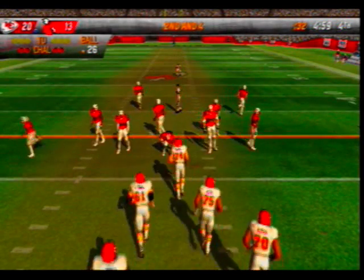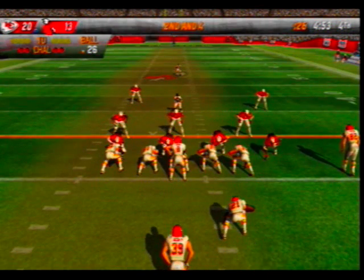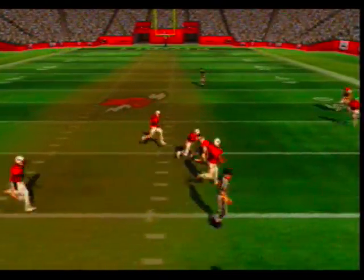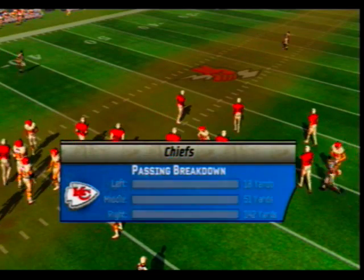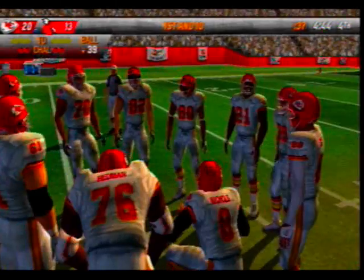Second and 4. Ball on the 26-yard line. Watch him turn it out there. Hand it off. Setting up play action. Throwing, from the wide receiver. He has such a quick release, and the ball is out before anybody knows what's happening. That makes it hard for him to be sacked, and it gives the defenders less time to react.